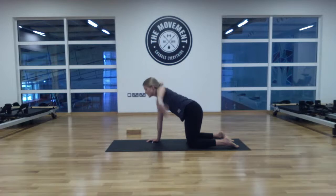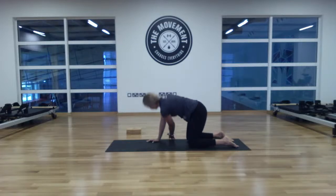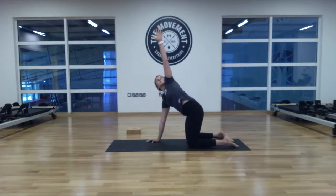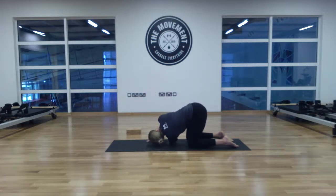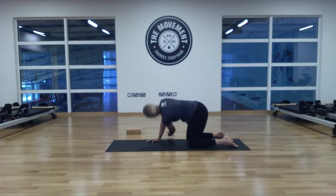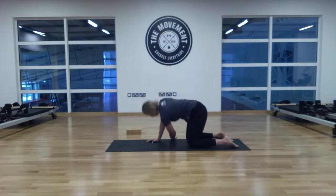And then exhale, release that left hand in and underneath that right. So thread it in under. And inhale to come around. Exhale, thread that left arm in underneath the right. Great. Two more times. Inhale. And exhale.